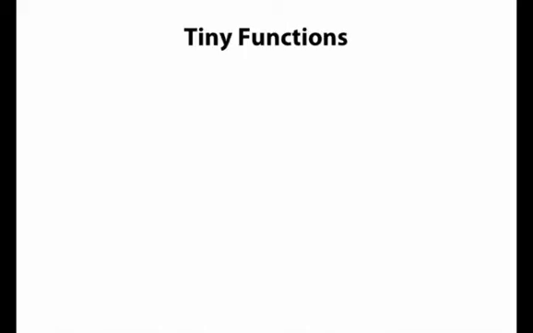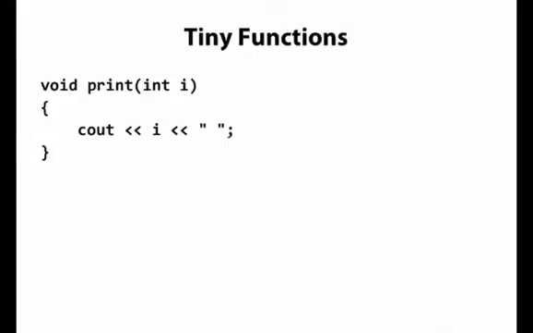Programs, especially when you're using the standard library, can really end up littered with tiny little functions like this one. Its name is print, it takes an integer, and it puts that integer onto the screen using cout with a space after it. Now, who on earth would write such a tiny little function?